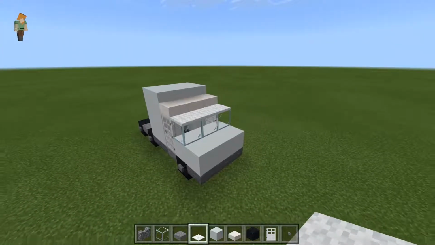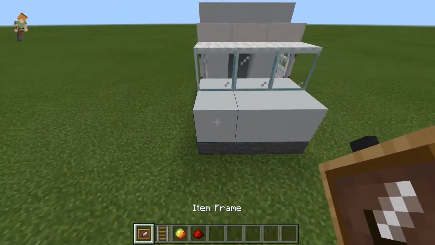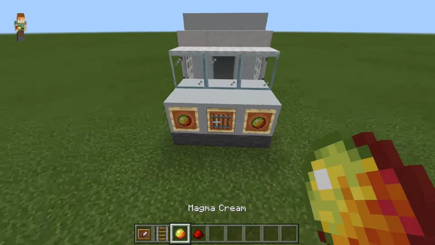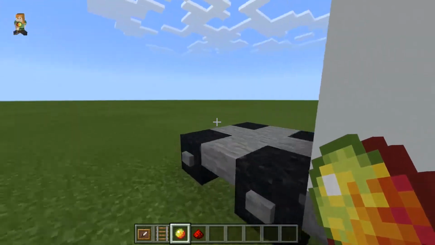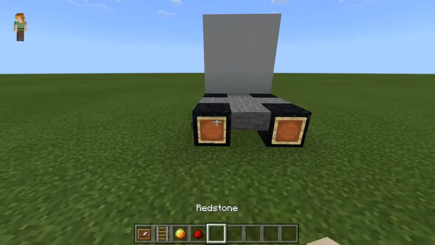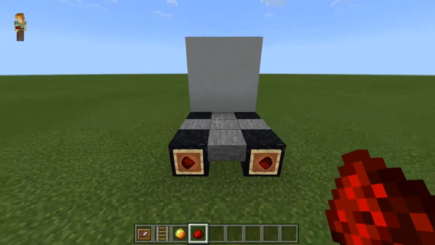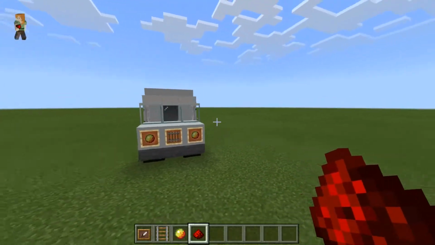And I'll show you the next items. Here's the next items. We're going to add 3 item frames in the front. Add a railing over here. Add 2 magma creams to the front of the car to make the lights. Then we're also going to go over to the back, add 2 of these, and add redstone dust pointing this direction. And that's pretty much the front of the semi done.